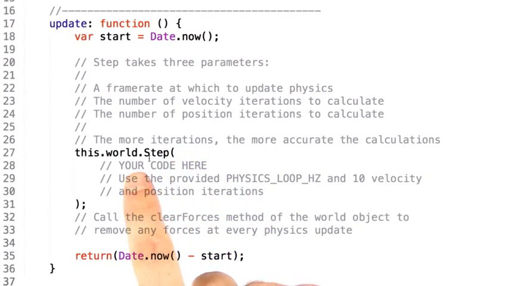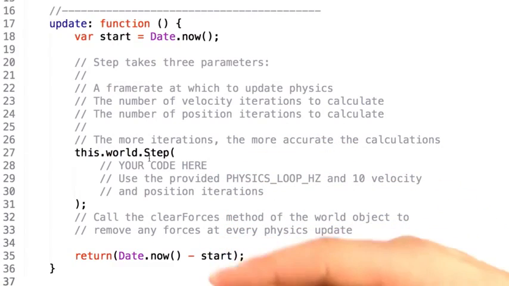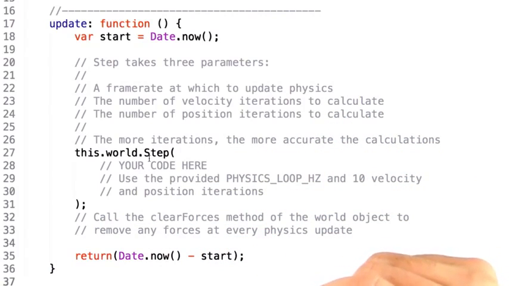The update function for the world object is called step, and its inputs are a little bit tricky, so let's take a look at them. The first parameter here represents the frame rate frequency that our physics engine uses to track through its calculations. Think of this value as the amount that we want the physics engine to move the physics world forward each computational frame. And of course, we want this value to match what the visual world update loop is doing too, otherwise things might feel off.